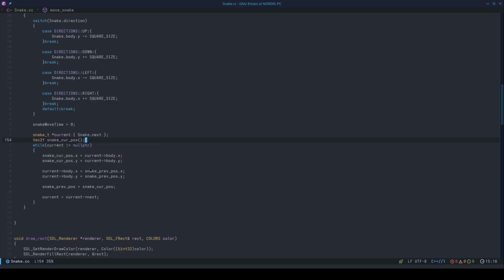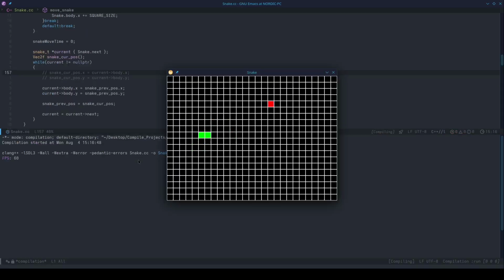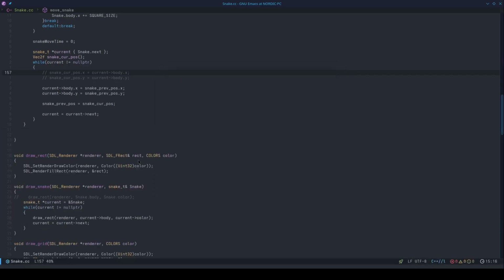When I think of this in my head, I'm also really bad at explaining things. And then we get the current position that it's in, and we put it with the previous one that it was. And the previous one is going to be the current position that the snake is in. Wait, do I even need this? Hold on. Yeah, I do. Okay, I do.